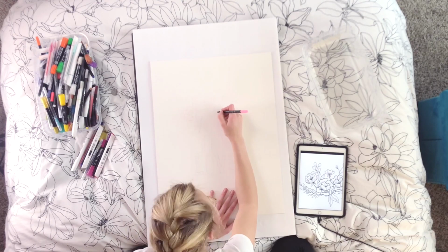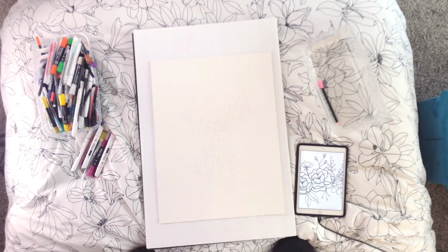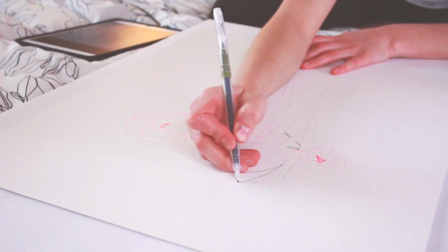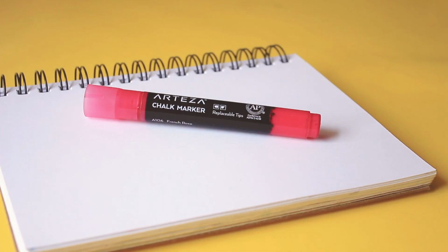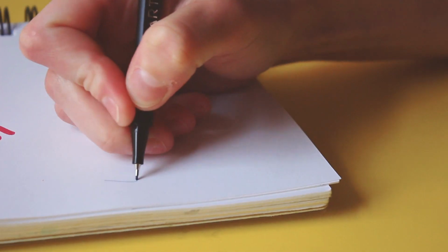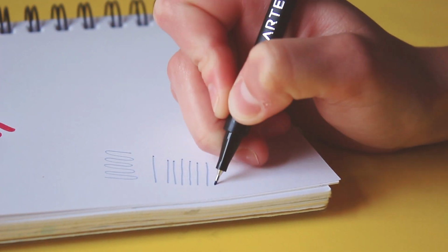So I hope to give you guys a nice overview of all of the different types of products that Arteza offers. The different types of markers that we're going to be testing out today include their liquid chalk markers. They have both a set of bright colors and then a set of metallic colors. We will also be testing out the Inconic fineliner pens, as well as their dual-ended sketch markers.